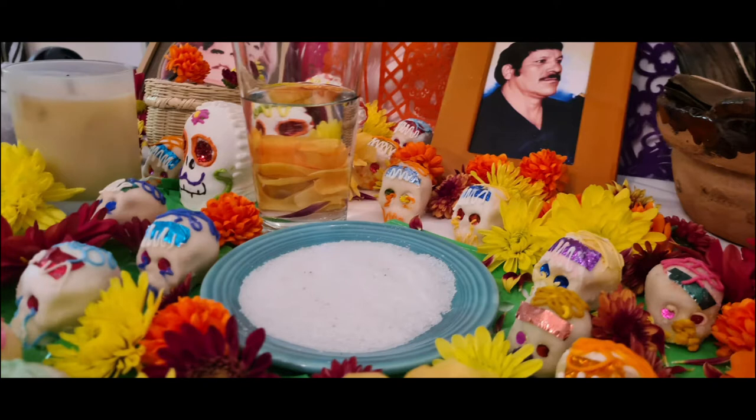A glass of water is placed in the altar to help feed the thirst of the deceased and also help them gain strength to return. The plate of salt signifies purification. This will prevent the soul from corrupting and it will assure an easier transition back and return the following year.